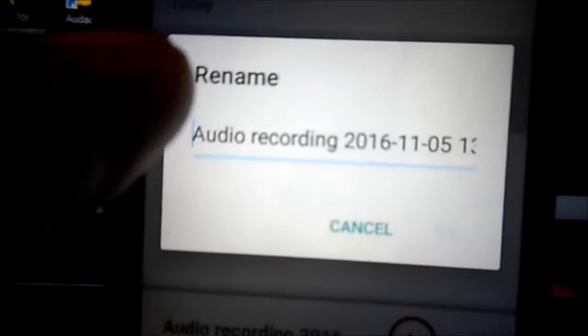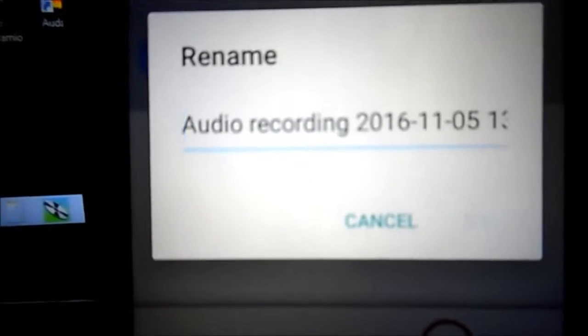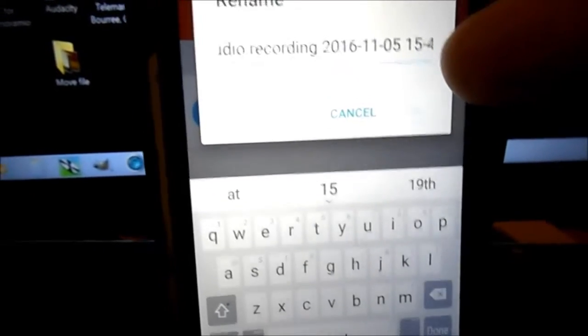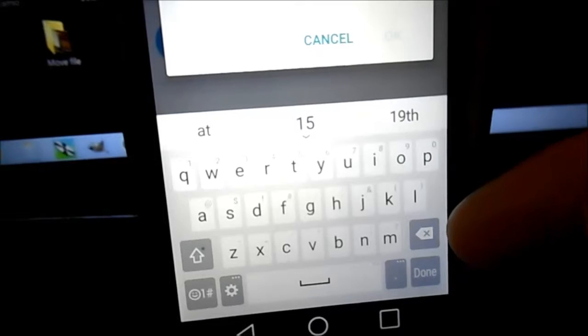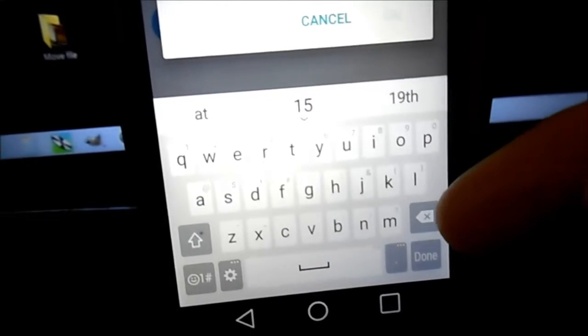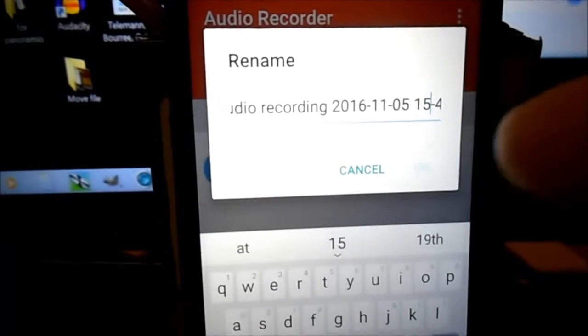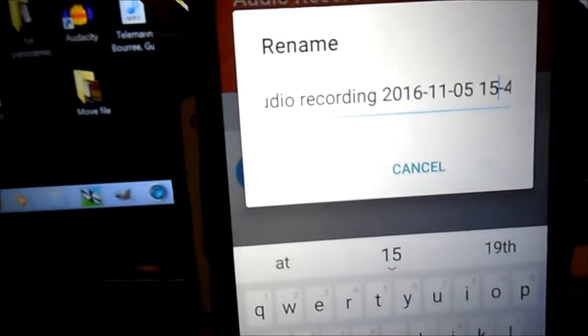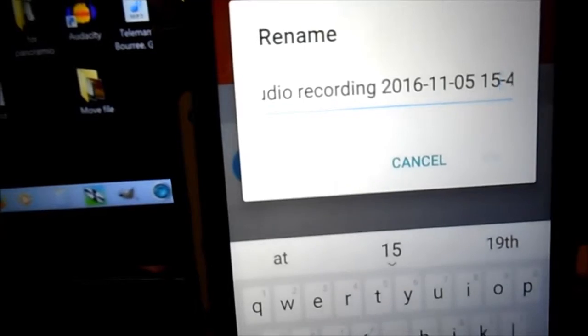I'm going to rename that by tapping on it, and then I'll get a cursor where I can erase this. I've got a cursor right here, and from the keyboard just hit this back button right here and erase all those letters and numbers. And if you have any left over, back up and get the last remaining letters and numbers.